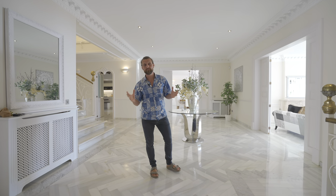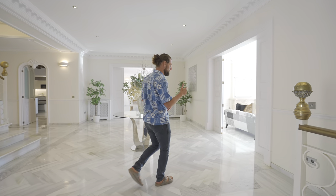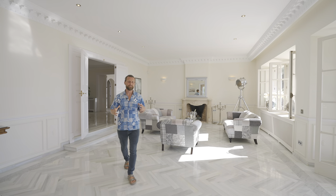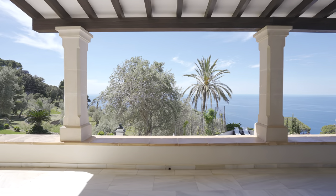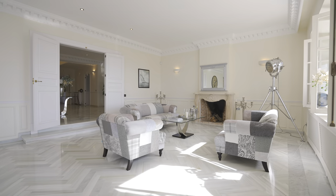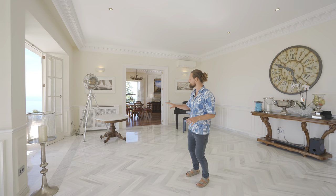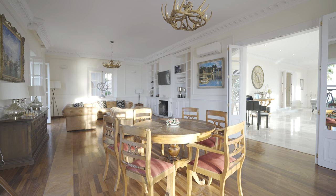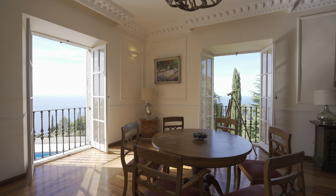Welcome back to this beautiful large reception room where we started the tour. This time we're going to stay internal and look around the house. I want to start with this living room — we zoomed past it earlier to stare at the view. Have a look at this space though: it's such a beautiful room with light pouring in because of these windows. We've got them open today so you can really feel that breeze, but even in the winter months you've got central heating throughout — radiators and an open fireplace. As an extension onto this room through here we have a beautiful further sitting room — could be a games room or TV room — it's snug, has a fire, and also has three open sides with windows so light fills the room.